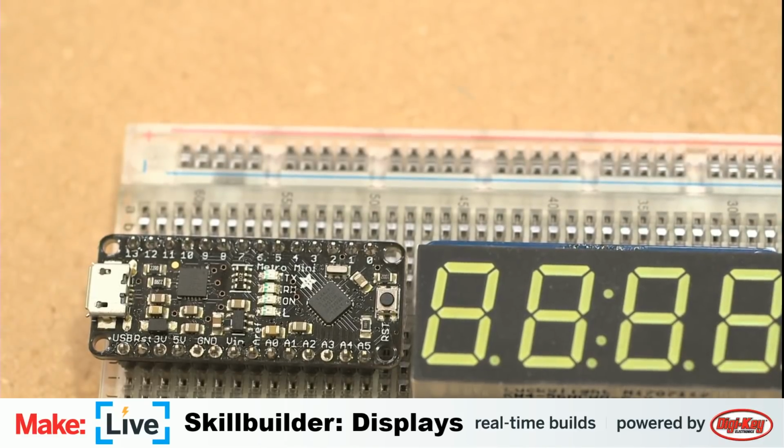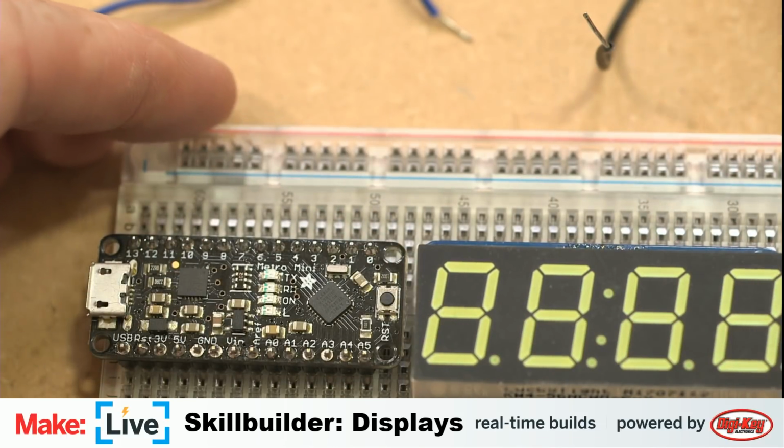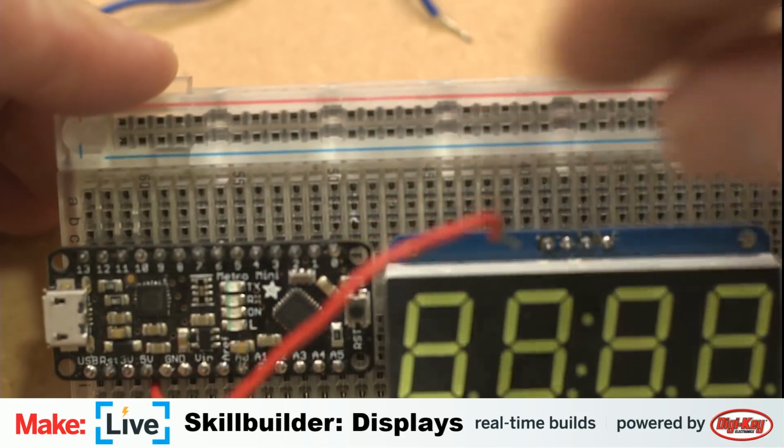So for I²C, you only need 4 pins to connect it. You need power and ground, and you need 2 additional ones for the data. One for the clock, and the last one for the actual data here. Of course, first we'll connect power, and I'm just using these short bits of wire as jumpers.